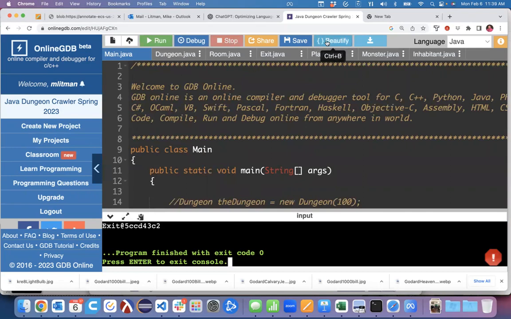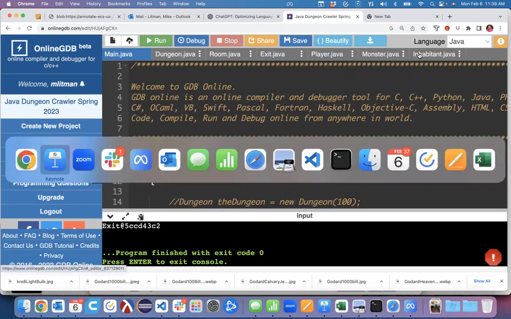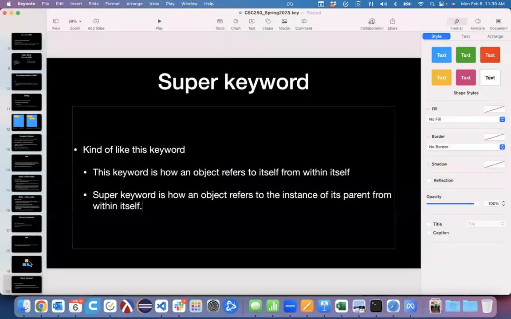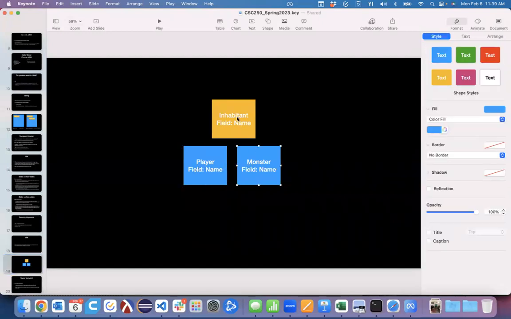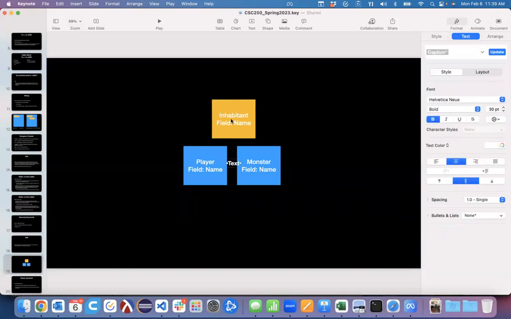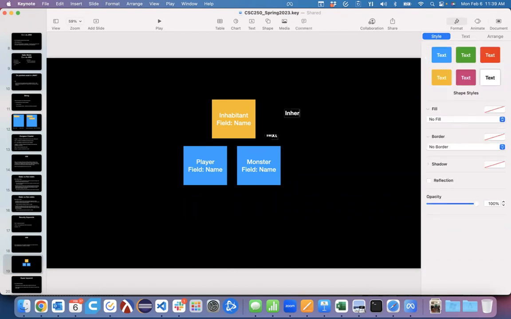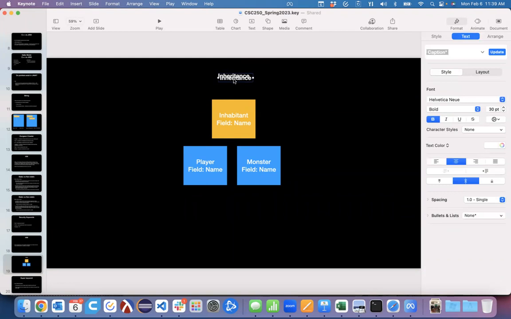All right, now we've drawn a picture over here that we've decided that a player and a monster are both inhabitants. And I'm just going to label this. This is called inheritance. So this is an example of inheritance.